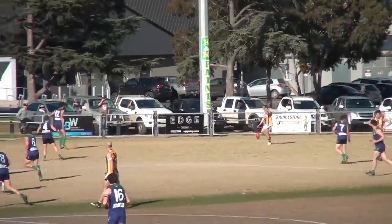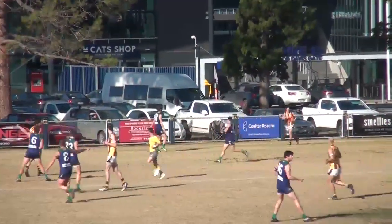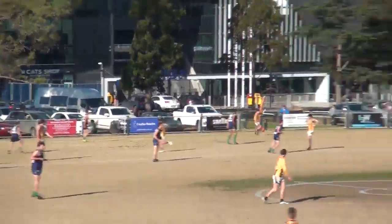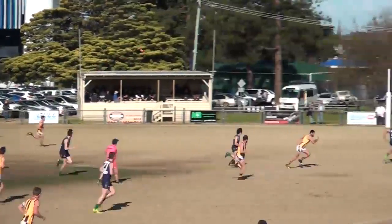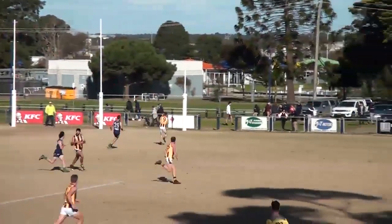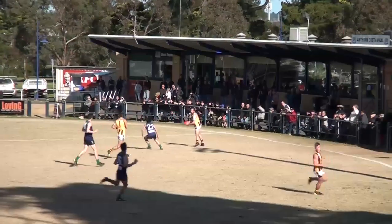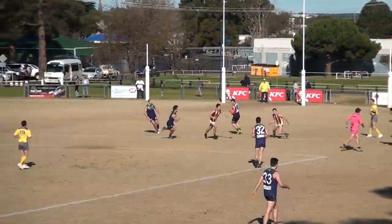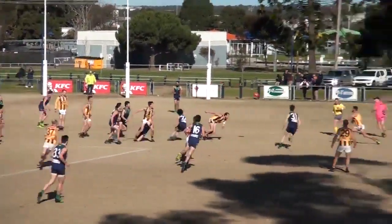Cody Spokes on the end of that one. Goes out to Gorwell. Takes the mark right in front of the scoreboard. This is St Mary's 1-1-7. Colac 1 straight 6. Gorwell goes back. Finds his teammate. That's Dylan McCarthy. Switches. Goes across to Learson, the coach. Goes down. I nearly said the skipper, but he's actually the coach. Hayward. Takes the mark. Or spears it in. Hillman gets shoved off the footy. Umpire said, lets it go.